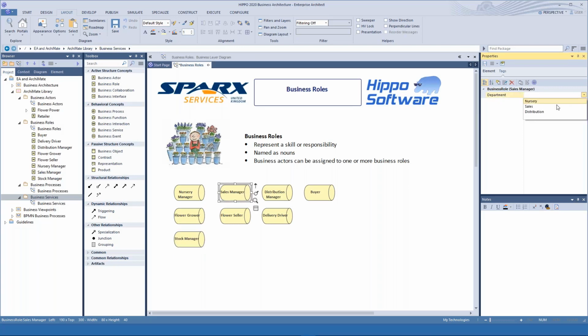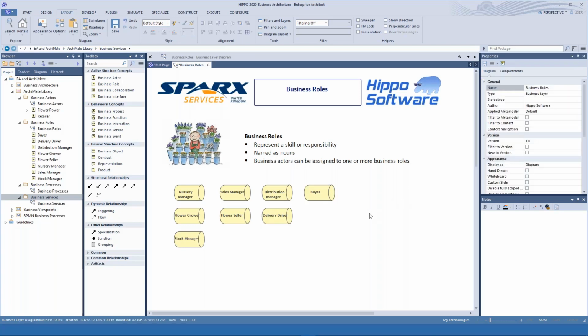Sales manager is allocated to sales, as is the flower seller. Distribution manager goes in distribution, and the delivery driver as well. The buyer is external, so they don't have a department, so we'll just delete the tag value as we don't require it for that role.